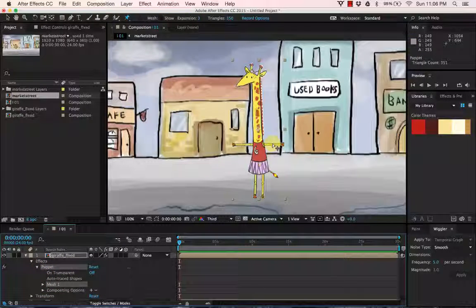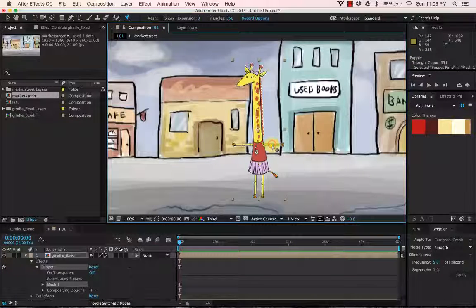So now if I click on any one of these circles where I've put a pin, I can drag it and it will bend the character there for me. And I can do Command Z to undo, and notice it only bends up until about the next bone.